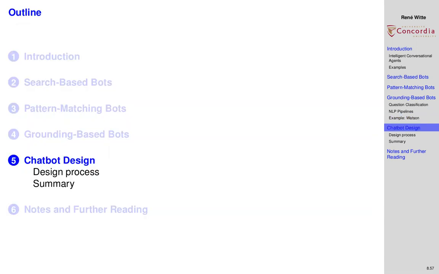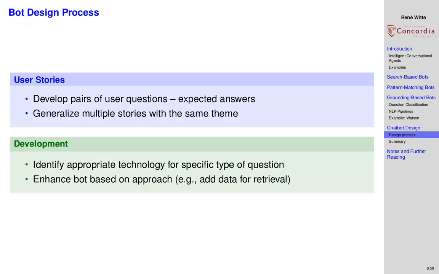So just to conclude this first introduction to bot design, how do you go about developing a bot? Of course, again, let's say you want to work on bot development. You can work on this in different roles. You could work for a startup company that makes a bot framework for different people.